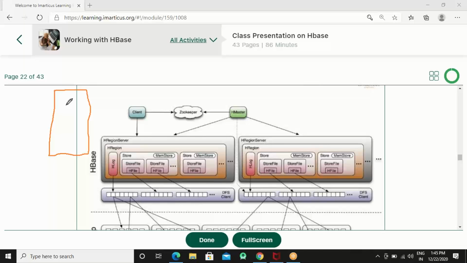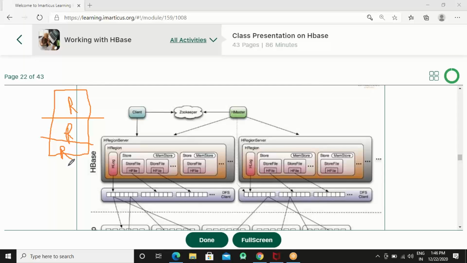So let's say this is my HBase table. Now, whenever we want to store an HBase table, that table gets split into multiple regions. So you have an HBase table, say an employee table, and you want to store it in a data node or in a region server, for example. So this HBase table splits into regions. This is region 1, this is region 2, this is region 3, like that.